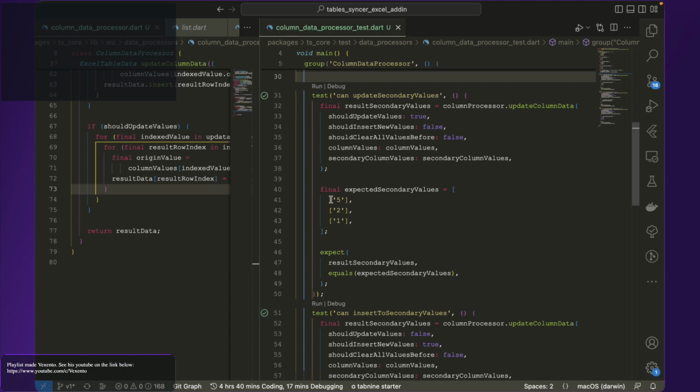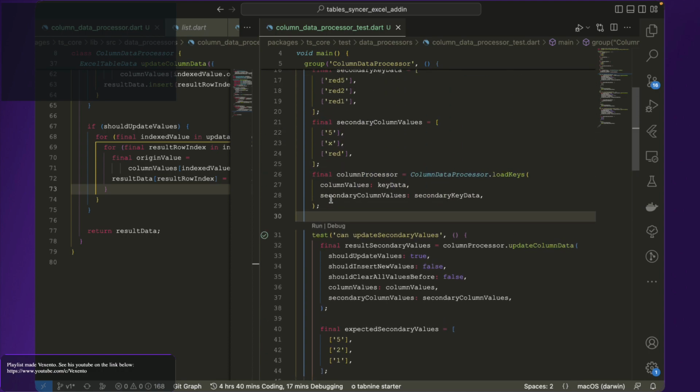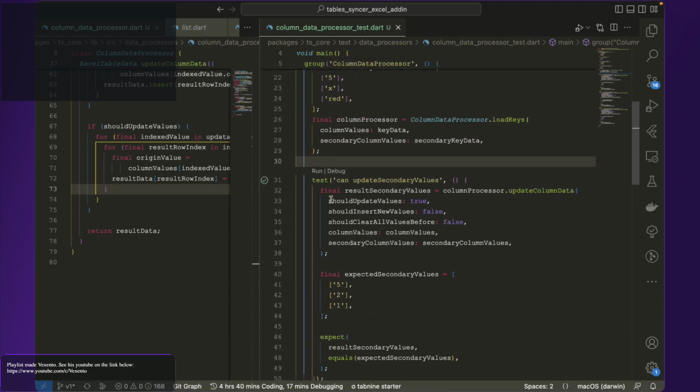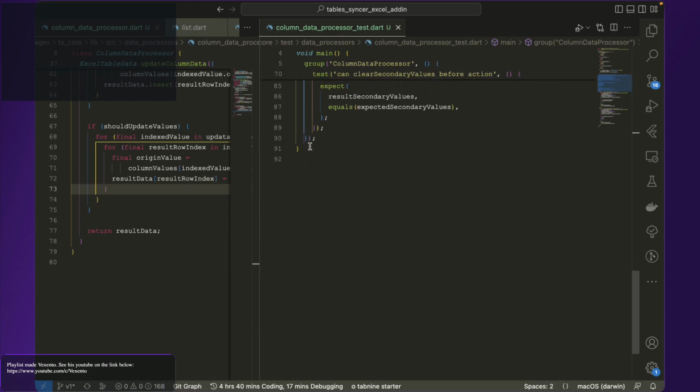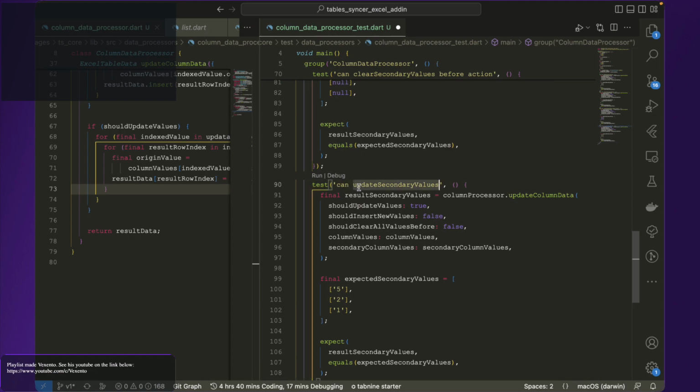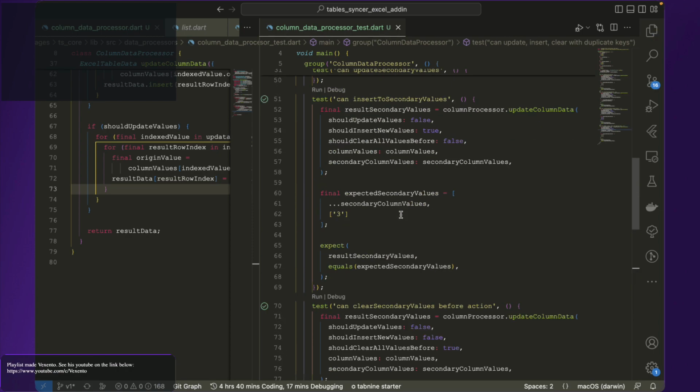I think I need to maybe add one more test. It will be can update, insert, clear, plus duplicate values, duplicate keys.